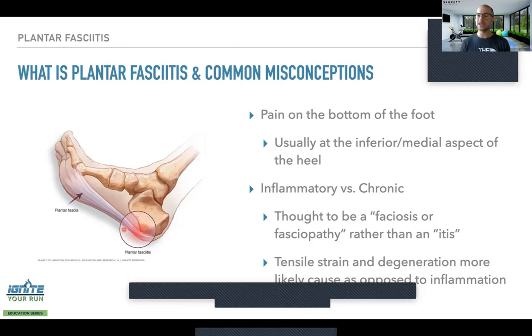So we actually are now starting to consider plantar fasciitis as plantar fasciosis or plantar fasciopathy. What this just means is it's a more chronic breakdown of the tissue itself that actually lacks an inflammatory process, right? So that's very important from a treatment standpoint, and we're going to dive into that more in a second. So when you start to see degeneration of a tissue, right, we see it with our tendons, like we have Achilles tendinopathy, patellar tendinopathy, gluteal tendinopathy, rotator cuff, all of these things. We start to see tendinopathies or overuse conditions.